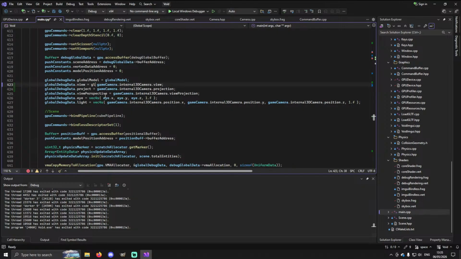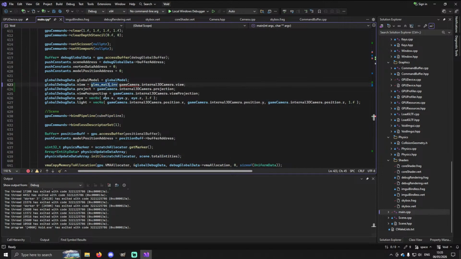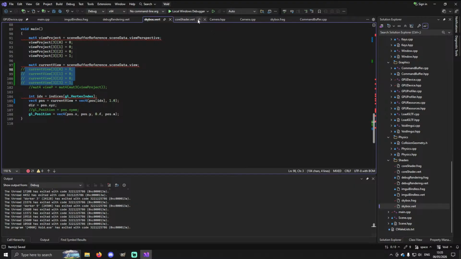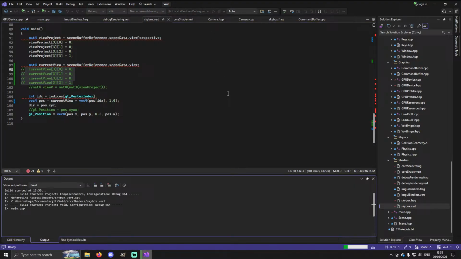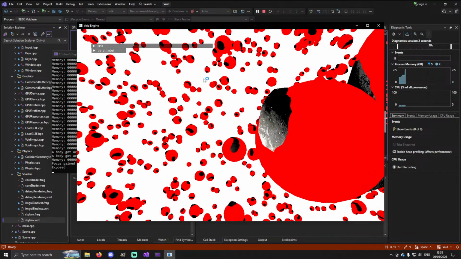GLM's invert. Oh, we need to do 3. It's a 4x4 matrix. The view is a 4x4 matrix. That will make the columns and the rows different, so we're gonna have to figure that out. So I'm gonna remove the, what is it called? If I go into this matrix, this is not gonna work. So I'm just gonna leave this off for a minute, but I want to see at least it sampled correctly over a view matrix. We'll see. We'll probably have to do something else anyway.